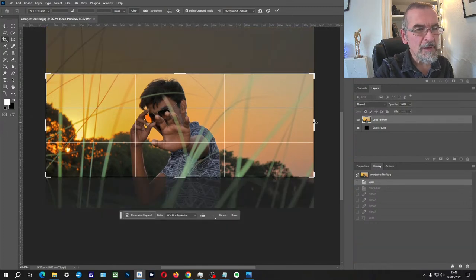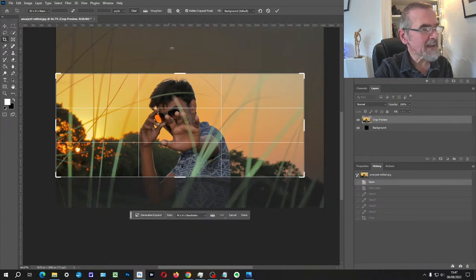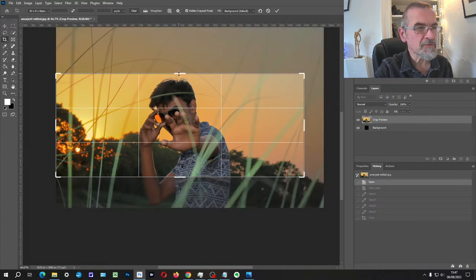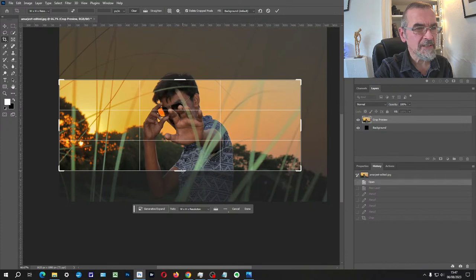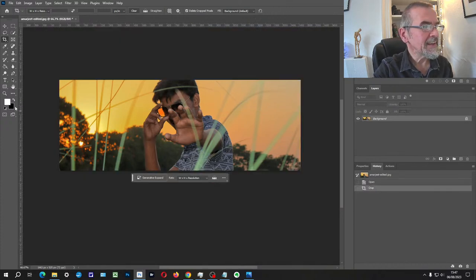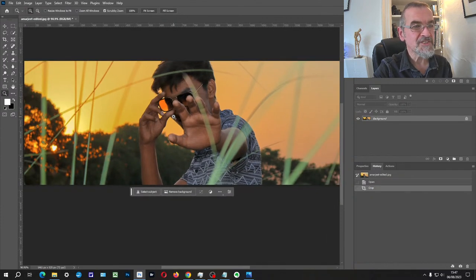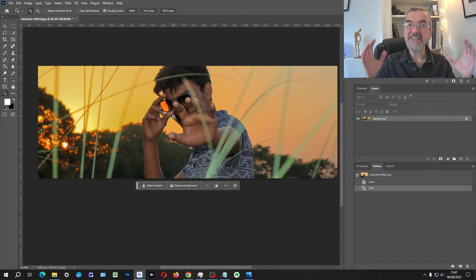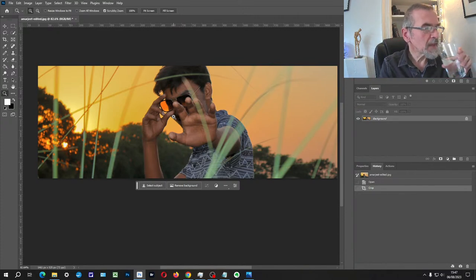Now that, I think, and then maybe we need to come in just a fraction, because actually in a cinematic shot you can kind of have him in the middle, but we still want to have this letterbox ratio. In fact, you could even bring that down to there where you cut off the top of his head, bring that in a little bit, something like that, and here we now have much more of this sense of this looks like a film still. This looks like a moment in the movie of Amarjeet or Amarjeet's friend. And I think there's something quite kind of fun about that.